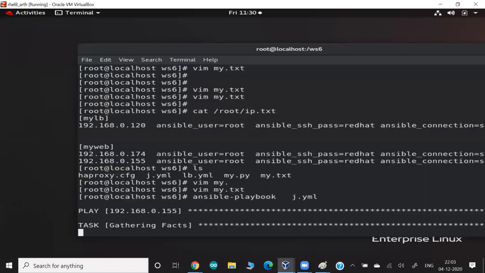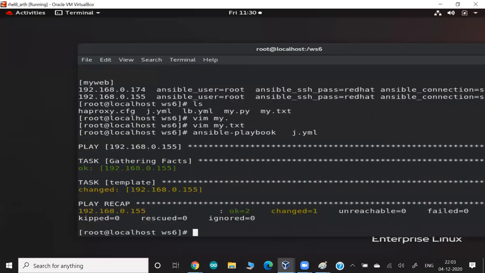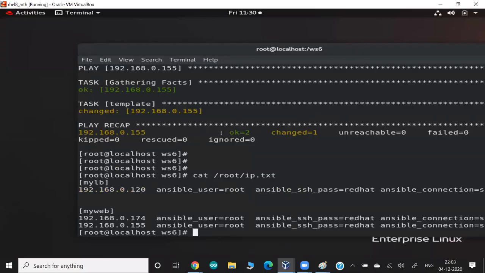So groups is a pre-created variable. Ansible goes to the inventory file, because Ansible knows where the inventory file is, and finds there are two group names, my LB and my web.